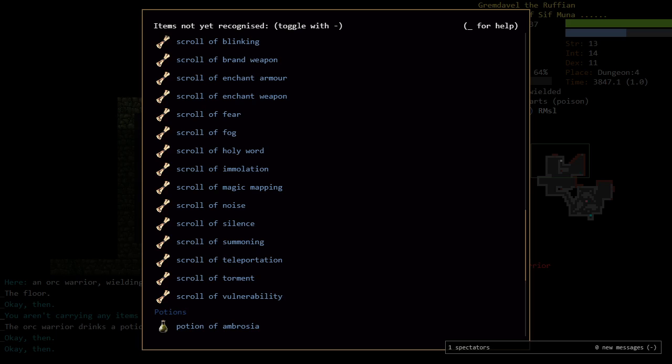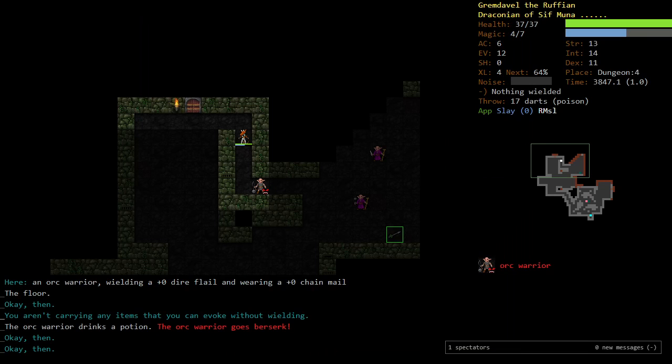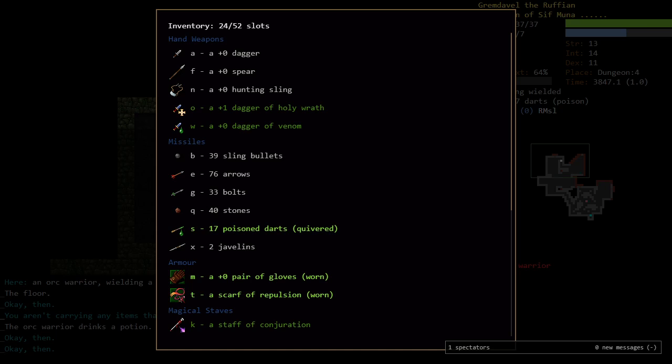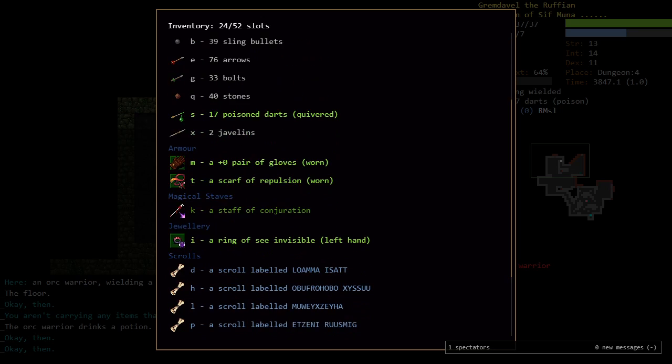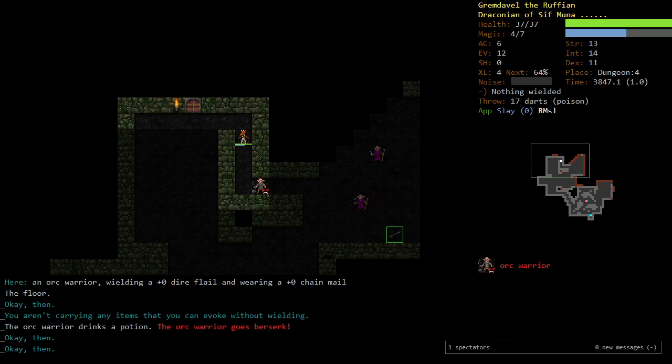Other things? Would anything hurt us? Torment would hurt us both. Vulnerability, I don't think would hurt us too much. Immolation would be annoying because we don't really want him to explode when he's next to us. I can poison him. Do I read these scrolls? It's likely we have a teleportation. Am I going to start risking it? Poison's not going to kill this guy.